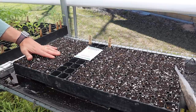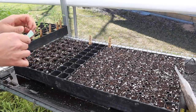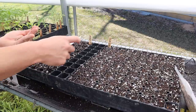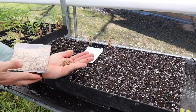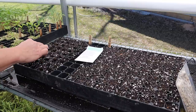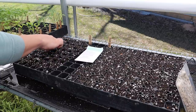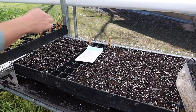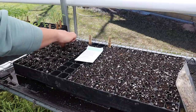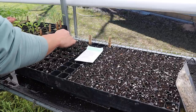Alright, let's get these puppies planted. I've got my Pro Mix pre-moistened and let's make some indentions for our seeds. I've already pulled these out once to nick the edges. The camera won't focus in well enough to show you, but there's a good bit of difference between how these seedless seeds look and how those seeded watermelon seeds look. We're just going to put one seed per cell with these. I probably won't need 54 seedless watermelon transplants, but I was planning for a less-than-stellar germination rate like last year — that's why I got the 50-pack.